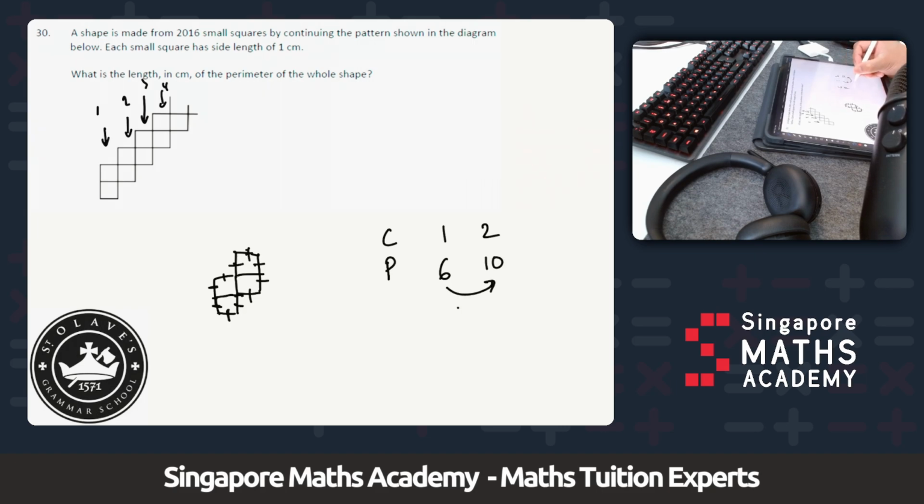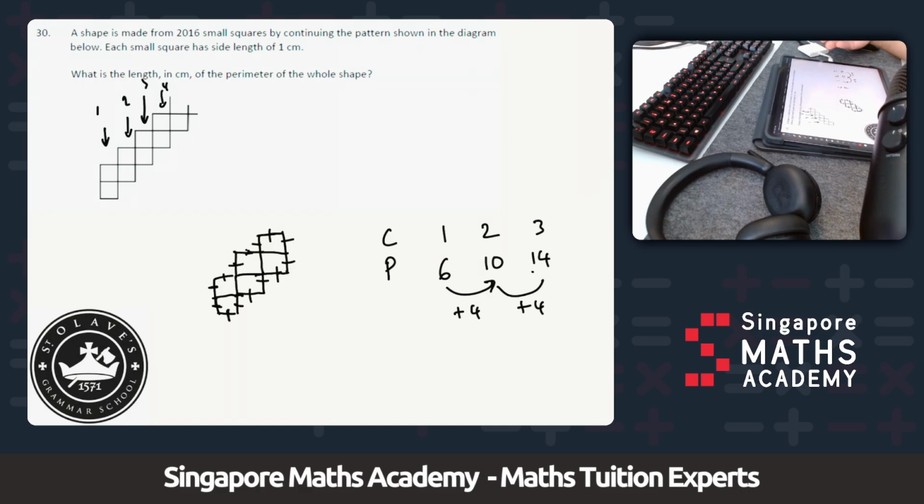I've added 4 more. So column 3, if it's a pattern that goes up in 4, should be 14, right? We can double check and then be satisfied with that. I know that was 10. I have to take this one away because that's not there anymore. So it'd be 10, take away 1, it's going to be 9, 9, 10, 11, 12, 13, 14. Yep, the perimeter is now 14. So I've added another 4, and I can see that I'm just going to be adding 4 each time.